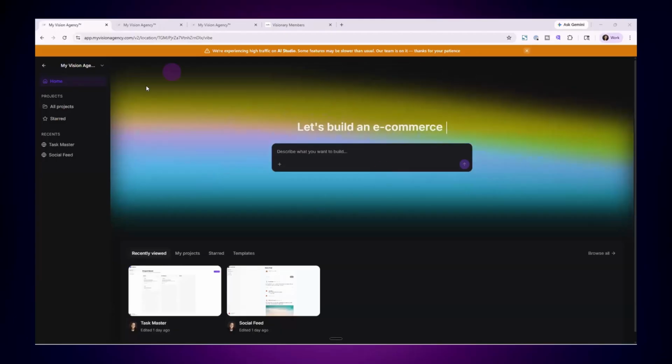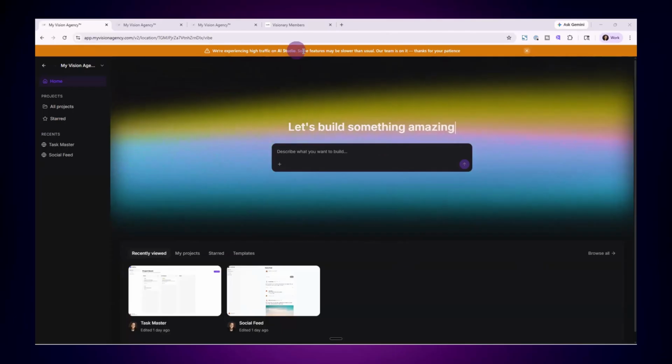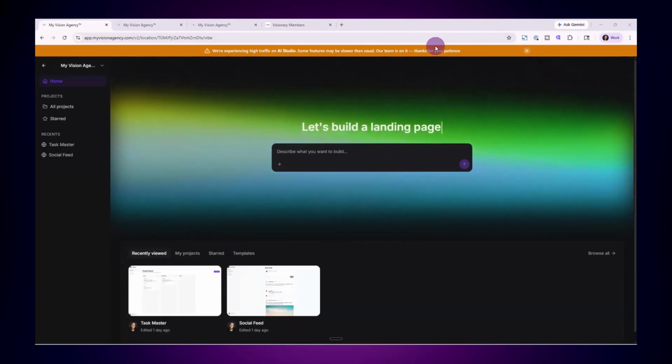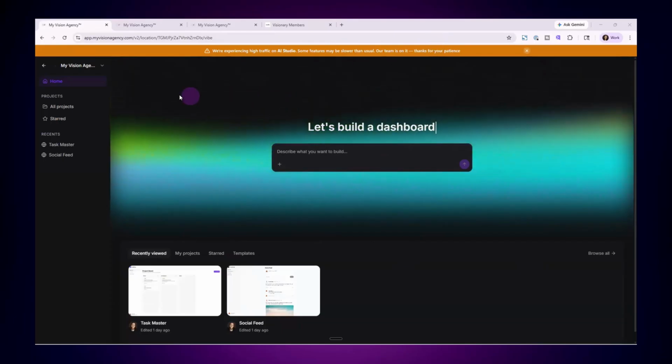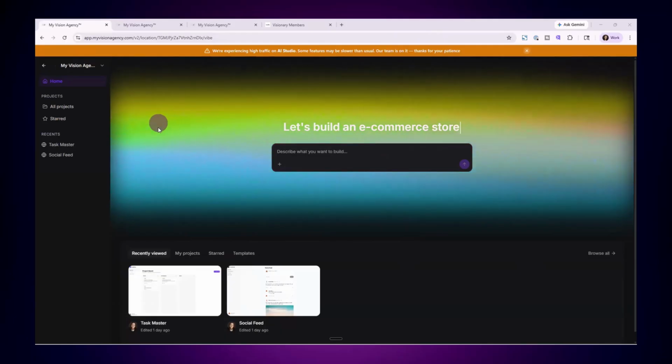So I'm going to go ahead and share my screen here. I want to share with you what I created for you, and then also how you can turn this on inside of your accounts. So you can see here is the Vibe Coder or AI Studio inside of our HighLevel accounts. As you can see, very much like Lovable. You'll also see right away we're experiencing high traffic on AI Studio, so some features may be slower. You guys, HighLevel, if you've been checking out the community, it's blowing up about the AI Studio. Everybody's showing all the things that they can create.